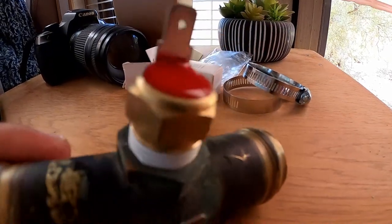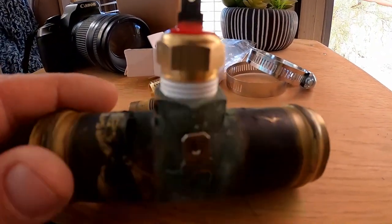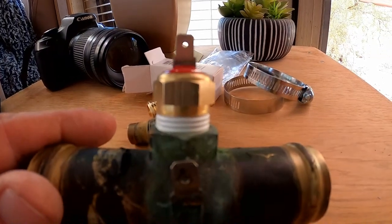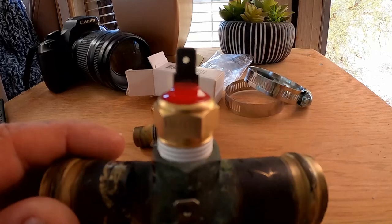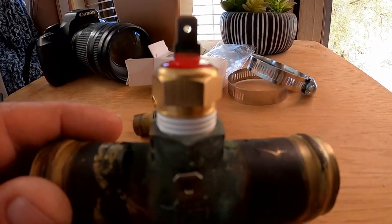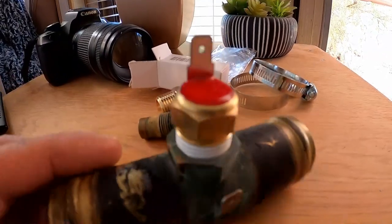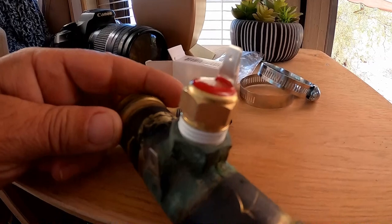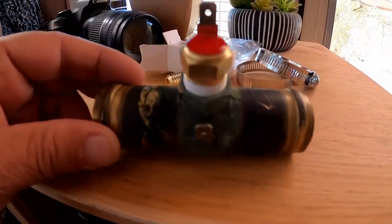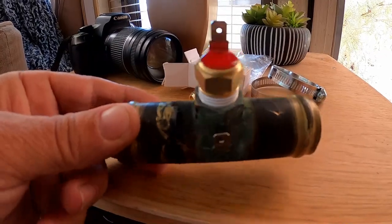This controls the electric fans for the radiator, and it turns on at 185 degrees. Once the fans have done their job and cooled the engine down to about 175, they shut back off. So it's a temperature activated switch. This piece goes in the upper radiator hose. I didn't put it back in.